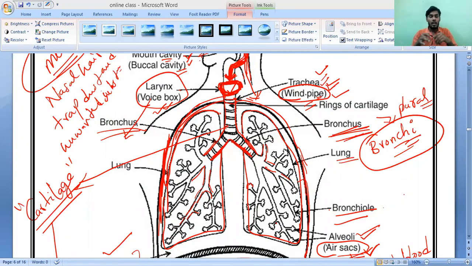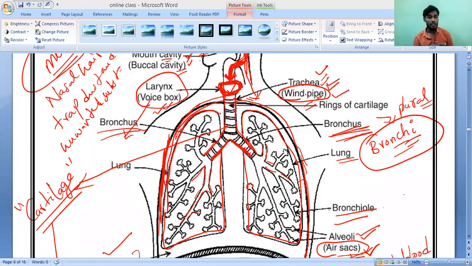Even I will tell you how much. If your human lungs are unfolded, it will give you an area of about, do you believe it, 80 square meters, like a tennis court. How many of you have seen a tennis court? I think yesterday also one match happened. So if you unfold our lungs, it will give almost the size of one tennis court, 80 square meters. Imagine how big it is, but it has been folded and closed.